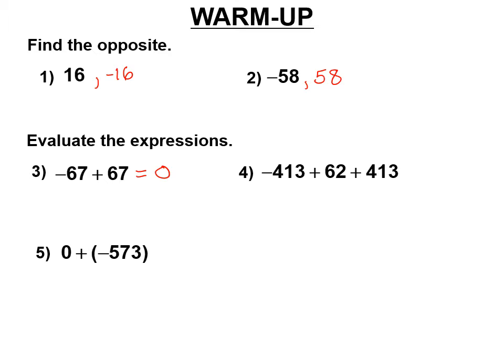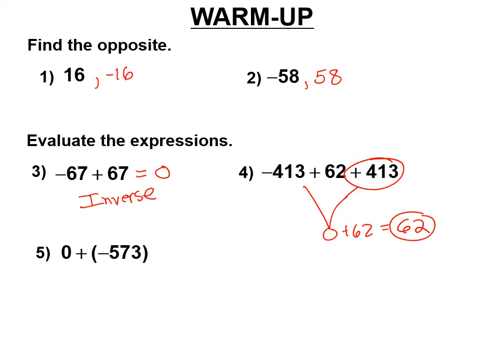The properties will be on the test. What's this an example of? This is an example of the inverse property of addition, right? When you add opposites, you get 0 is the inverse property. When you add opposites, they don't have to be next to each other in the problem. So negative 413 plus 413 is 0. And 0 plus 62 is therefore 62, right?